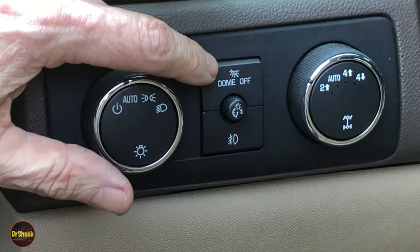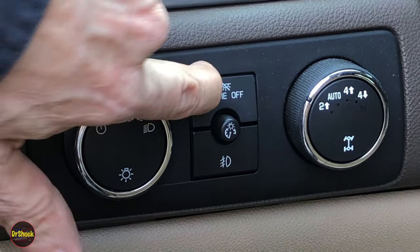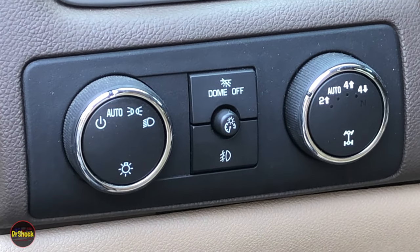All right, guys, the first thing we're going to want to do, because we're going to be working down there for a while, is turn the dome light off. So you want to come over on this side and push this button so that it turns it off so we don't run the battery down.